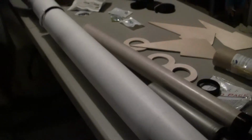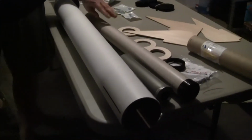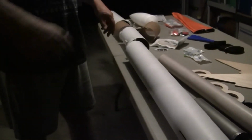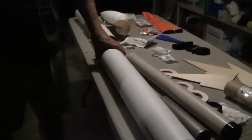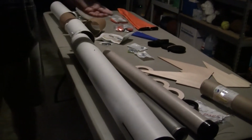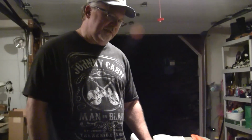So that's the raw pieces. The rocket's going to start looking a lot different. The first thing we'll be doing is the fiberglass. We're going to fiberglass the engine tube and all the exterior tubes again, so it'll look a lot different even in its raw form. Today's September 1st. With any luck, we'll have this built and have our first launch before Christmas, weather permitting and time permitting. So stay tuned for more updates.